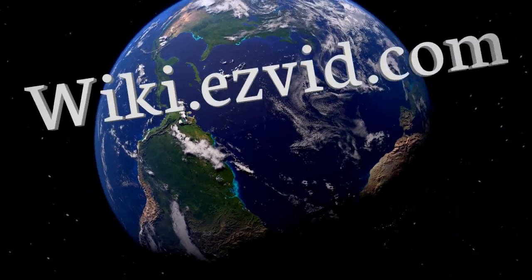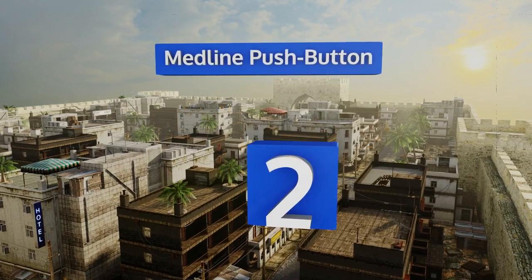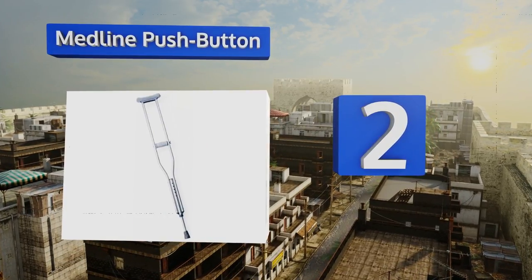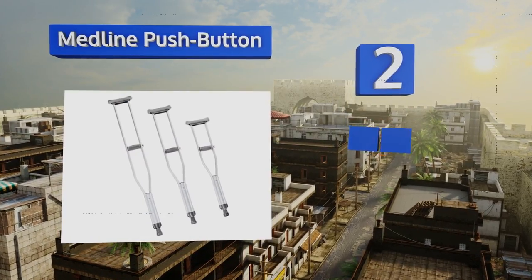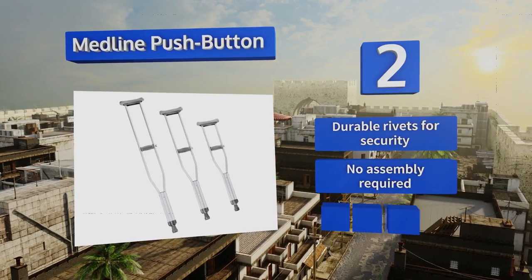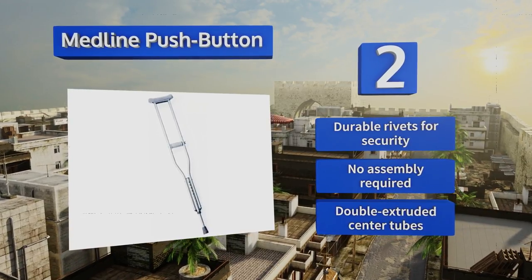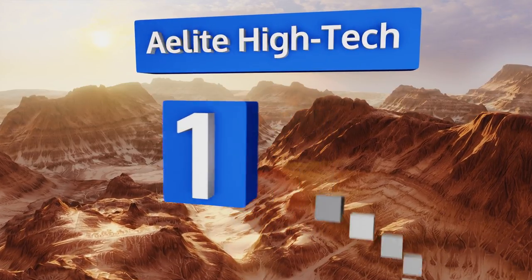At number two, designed for users of five foot two to five foot ten in height, Midline push button crutches feature modified stair and corner deflectors so they won't trip you up as you negotiate steps and turns. They're easily adjustable and quite affordably priced. They come with durable rivets for security and double extruded center tubes, and no assembly is required.